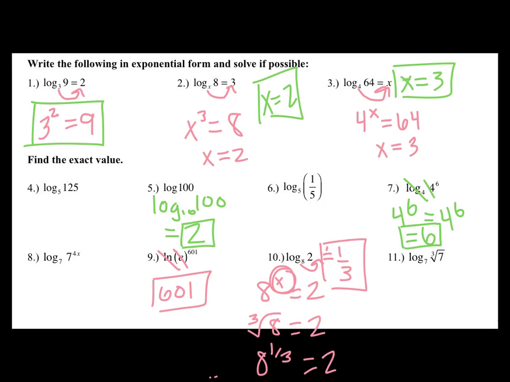So let's look at number 11. Log base 7 of the cubed root of 7. Again, rewrite this in exponential form because logarithms don't really deal with radicals. And radicals aren't going to help you in this situation. So if we rewrite this as log base 7 of 7 to the 1/3, now the base of our exponent and the base of our log are equal. And if we rewrote this, they would cancel out. So this is going to equal 1/3. So go ahead and try 4, 6, and 8, and see how you guys do. Let me know if you need any help.